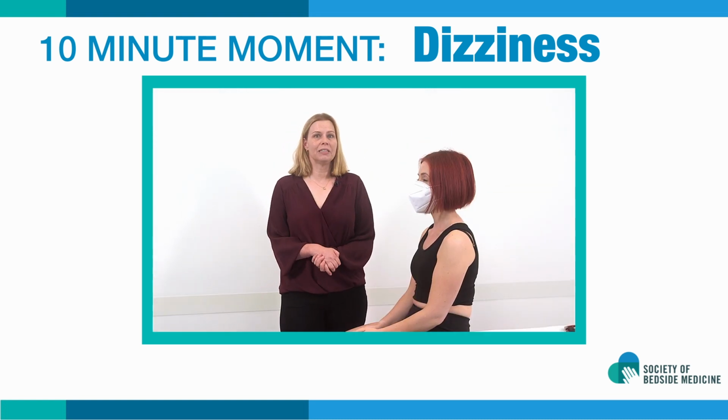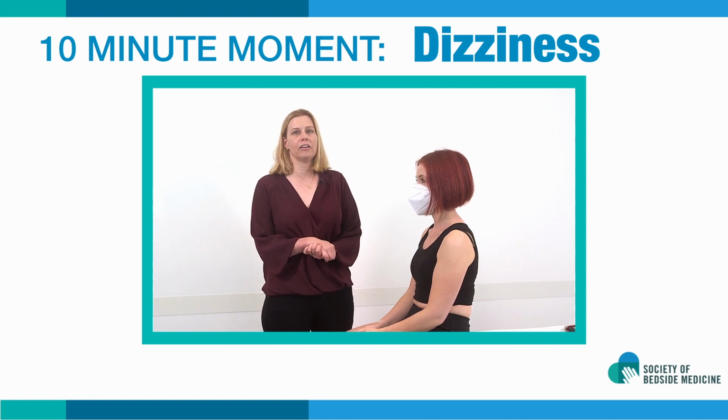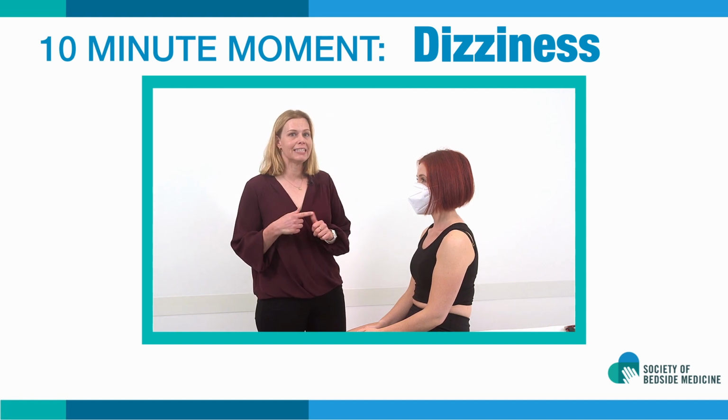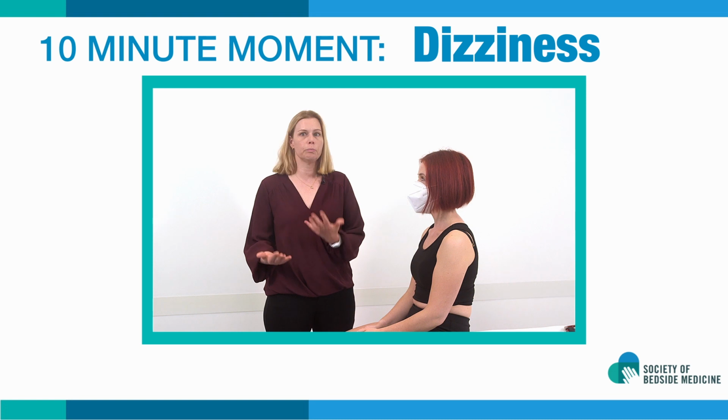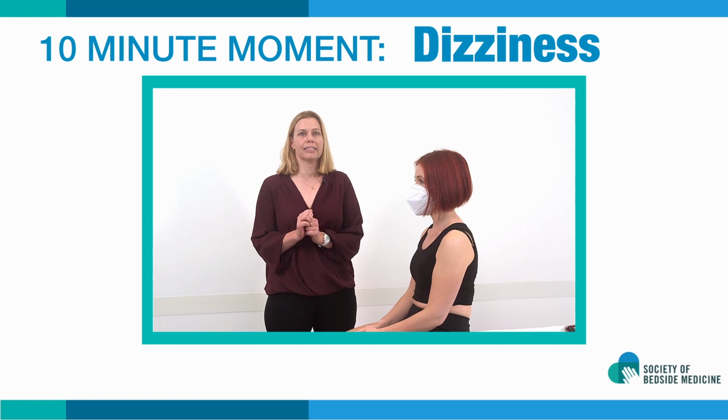Once it has been determined that the patient's etiology of dizziness is most likely not cardiovascular, the next step is to try to distinguish vertigo caused by a central etiology from vertigo caused by a peripheral etiology. To do this, it is essential to perform a thorough neurological exam.